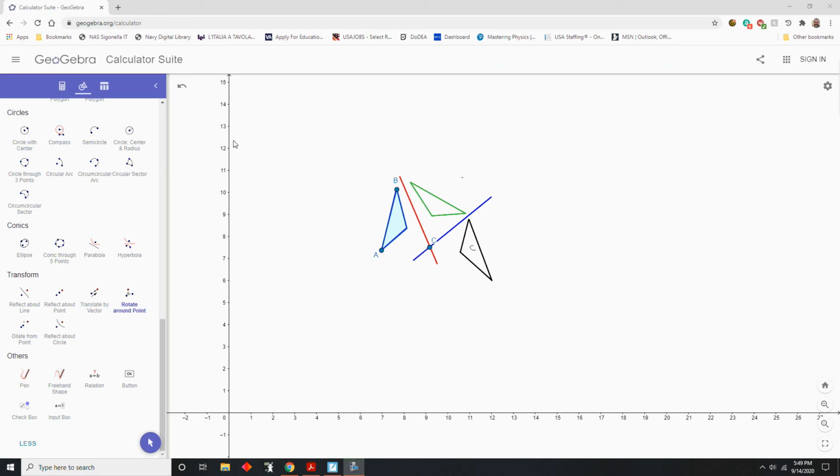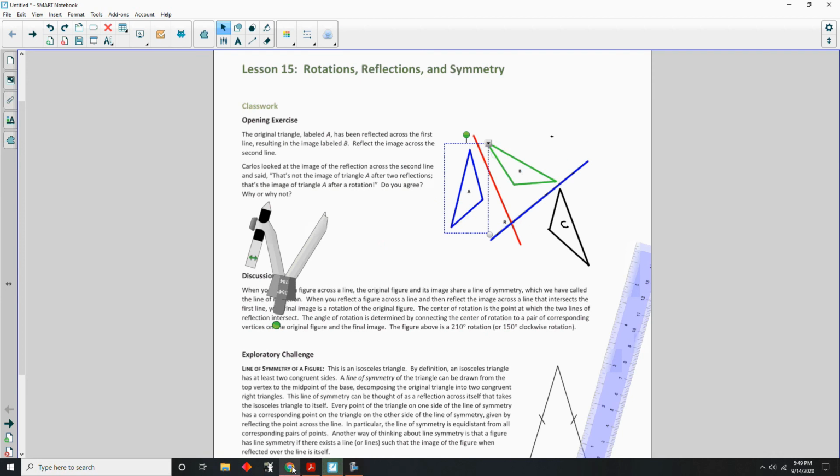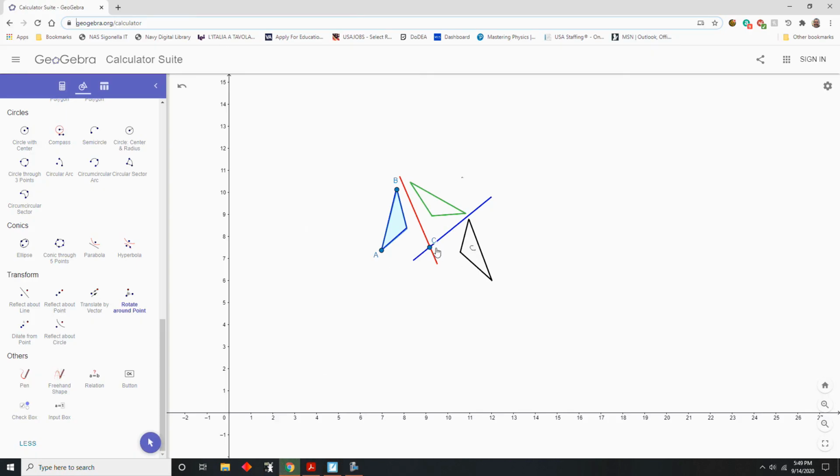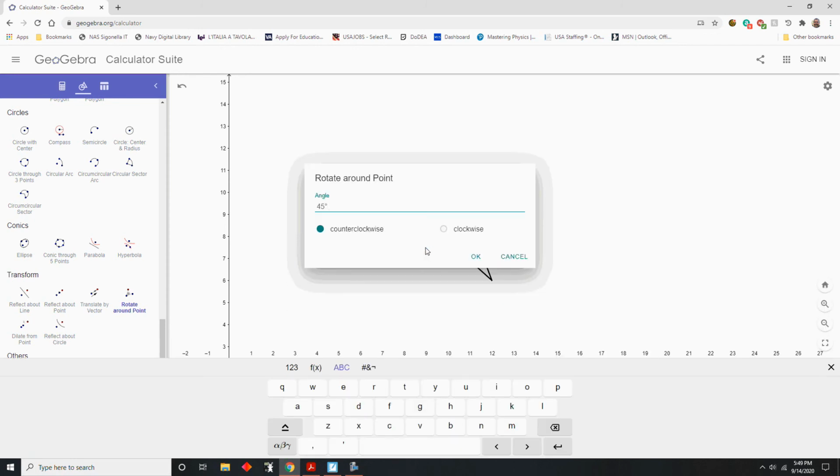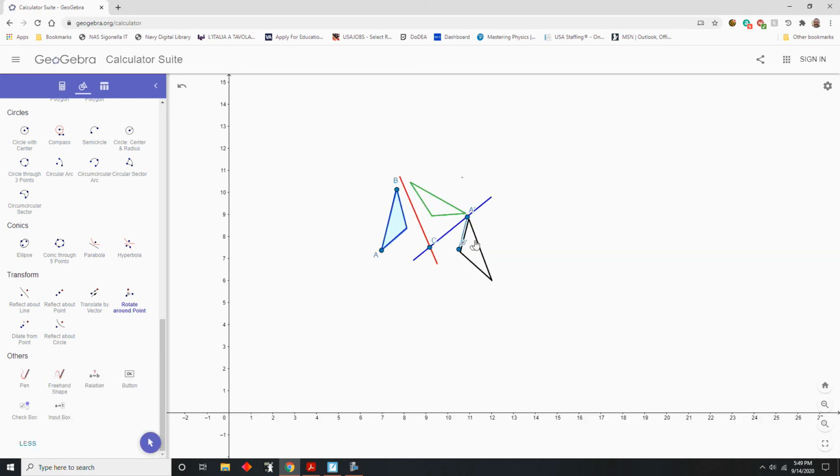Okay, so I've reconstructed this in GeoGebra, geogebra.org calculator. I've taken the image from here and copied it over to GeoGebra, and the point of rotation, if this is true, should be where the two lines of transformation are. So I'm going to rotate each side of this triangle about the center point here, and I did some calculations and it comes out to be about 215 degrees, give or take. And when I do that, I'm really close to my new location.